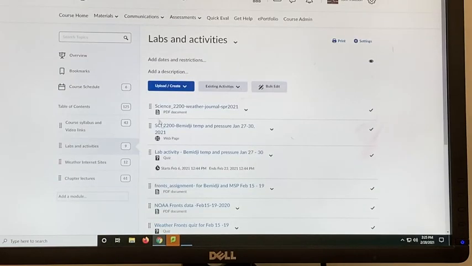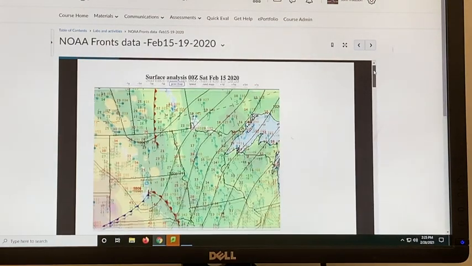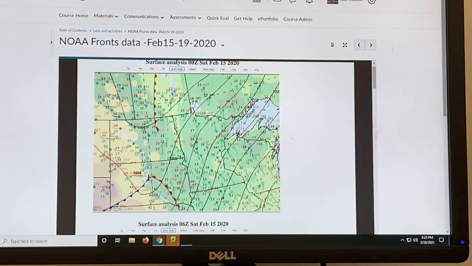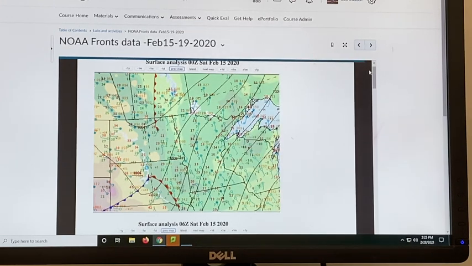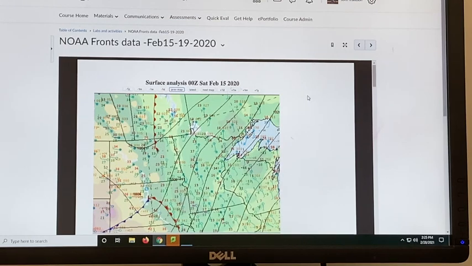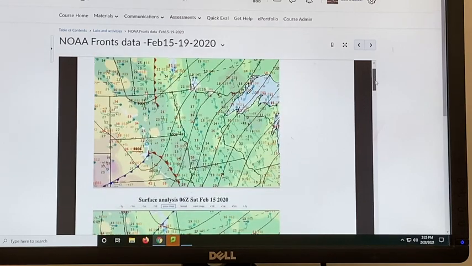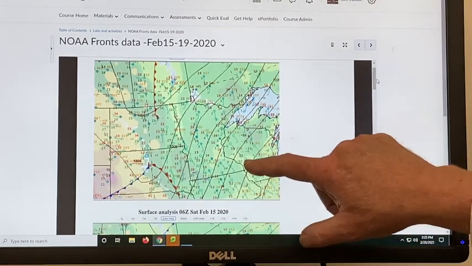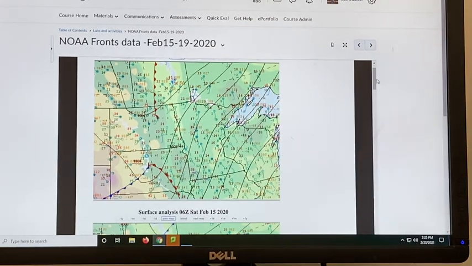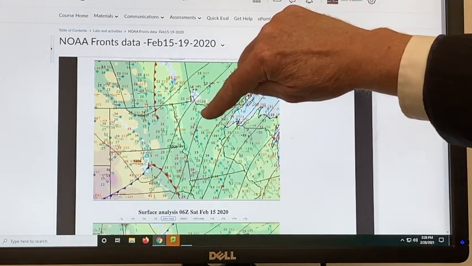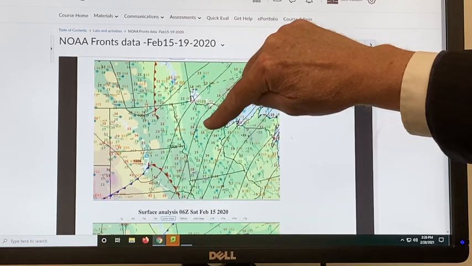If I go back to here and then click on the data, we have surface analysis for this state. This is for the 15th, 0 Zulu. I'll go through the first one with you. Here's Minneapolis here. Here's Bemidji here. The wind's coming out of the south.